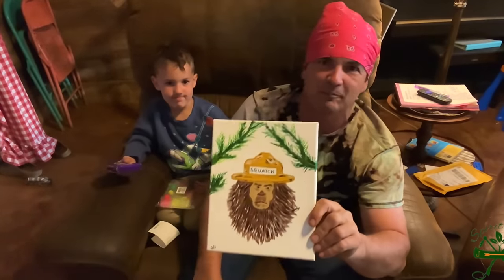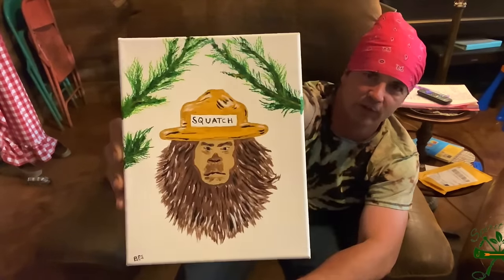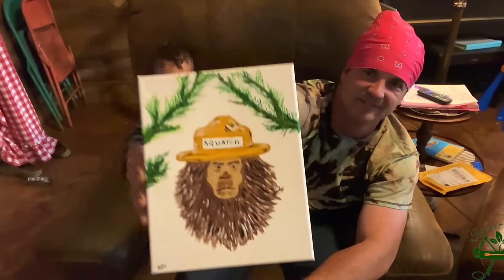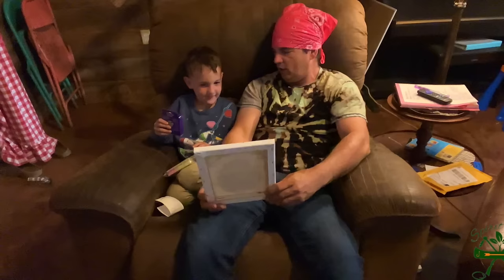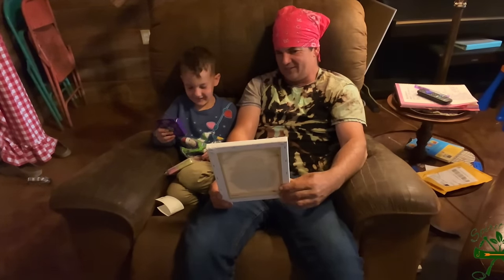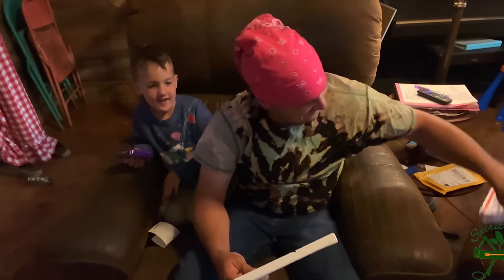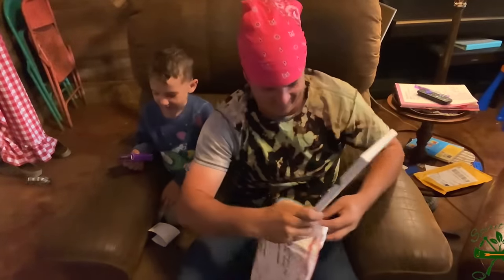I'm going to put it back in the mailbox. And I'm going to send it to a friend of mine. A special friend of mine. So what do you think, Brody? What does that look like? A monkey? It don't look like a Sasquatch. It says Squatch up there on its head. It's a Sasquatch. Yeah. I'm going to send it to somebody. Mr. Sasquatch. Yeah. I think it'll be special.